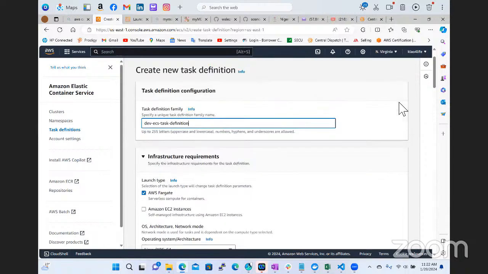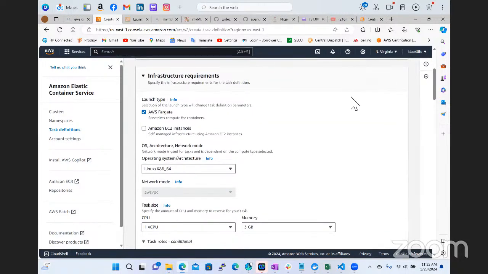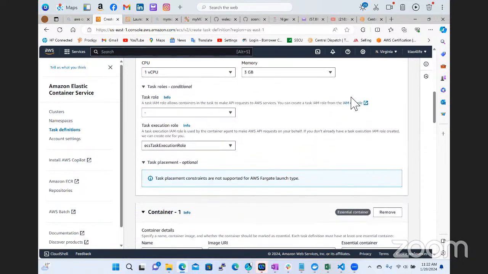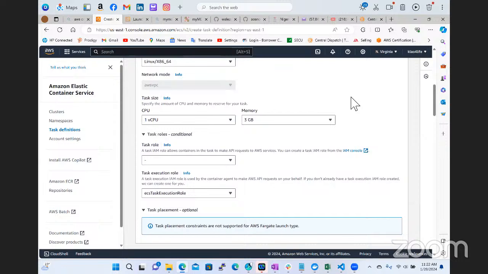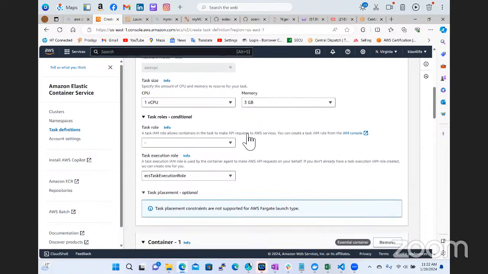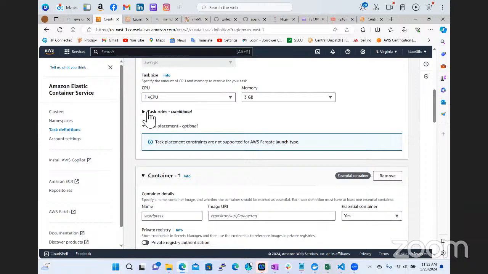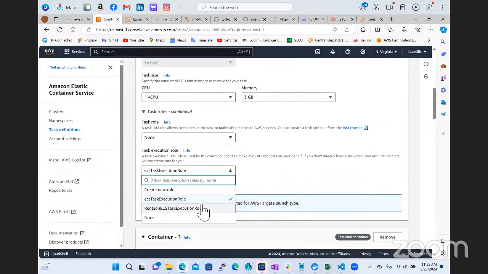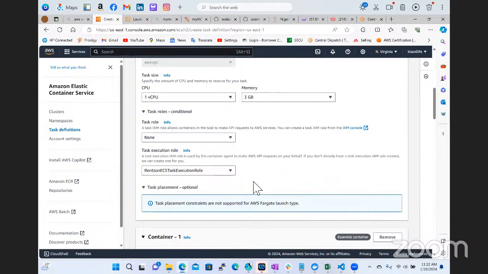Okay. Then scroll down. It is going to be Fargate. Those options, we'll leave as default. Scroll down. Here you have to select your task execution role, the one we created. No, not there. Under task execution role. Scroll down. You clicked on that. Not that one. The next one. No, not that one. Click none. Then it's the one after it. Task execution role. Okay. All right. Scroll down.